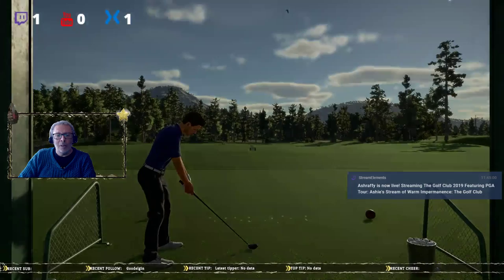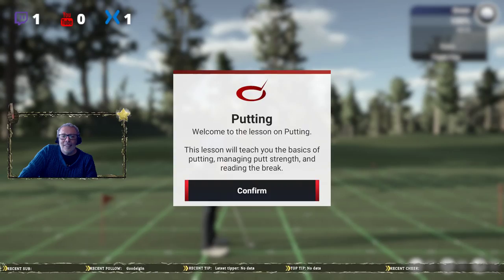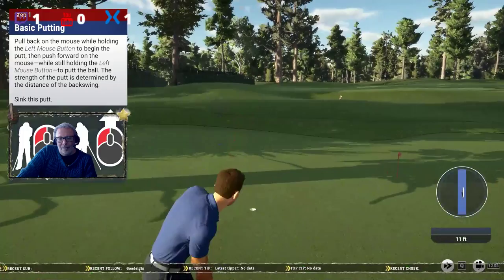I'll do that. Welcome to the putting lesson. Now, this is the one. We're going to learn the ins and outs of putting here today so you can gain strokes where it matters most. You know what they say, drive for show, putt for dough, folks. Let's go. Okay, to begin your putt, hold that left mouse button and pull the mouse back. The farther you pull, well, you nailed that one.